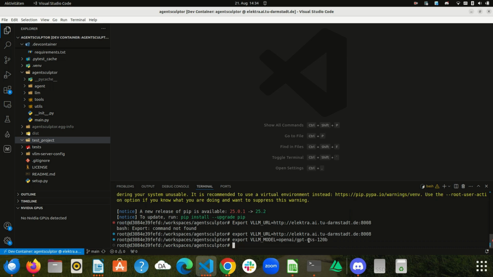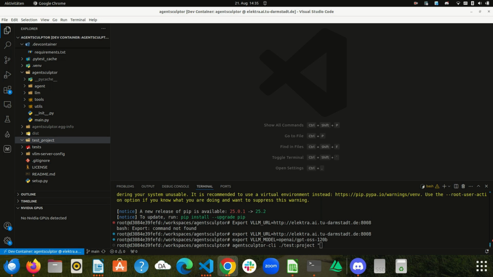So, enough talk. Let me show you what happens when you ask AgentSculptor to create a Dockerized FastAPI app from scratch. Before we dive into the demo, a quick note: you'll find a link in the description to the GitHub repo. There you'll get the full source code as well as installation instructions. You can install AgentSculptor directly from PyPI, or if you prefer, you can install it from source. Both options are explained step by step in the README.